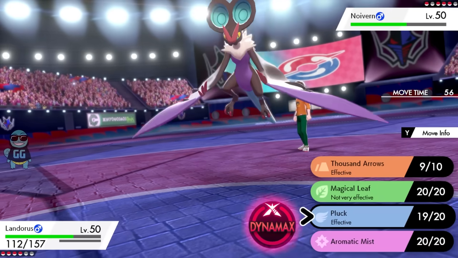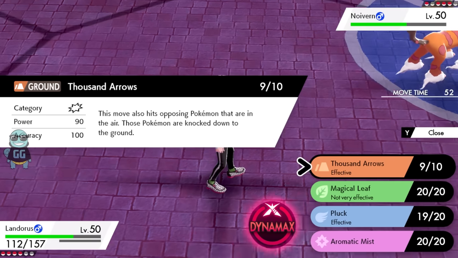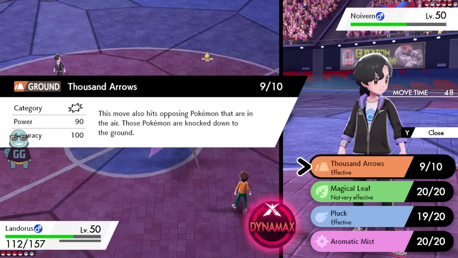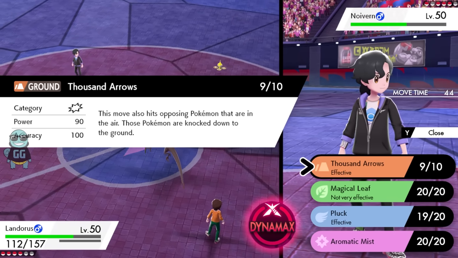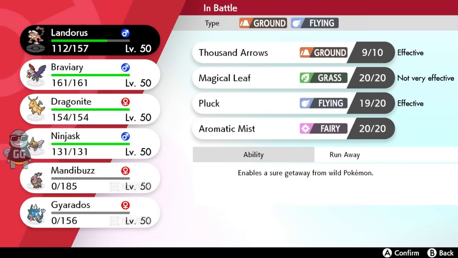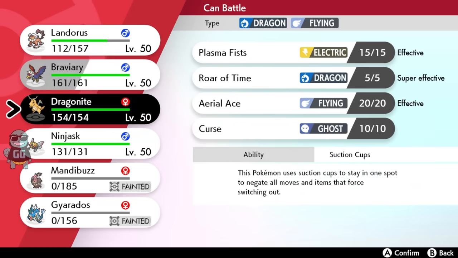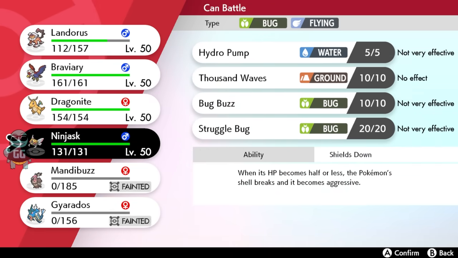Wait a second. Does 1,000 arrows take you to the ground? Can that hit flying types? It might. I think it does. Not even gonna lie, I just realized, I think it does. It's okay, I'm gonna get one laser in on you. If I crit, it might be enough. Man, I'm scared actually.